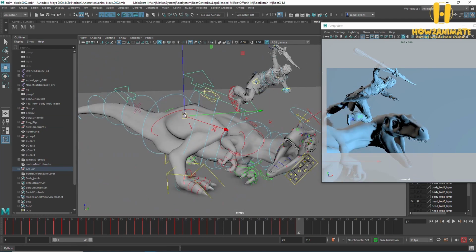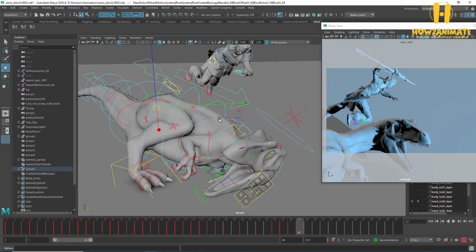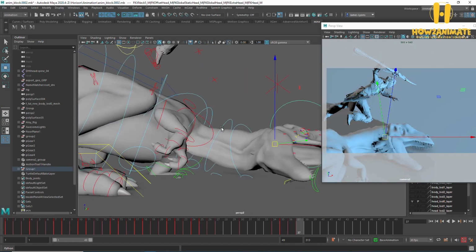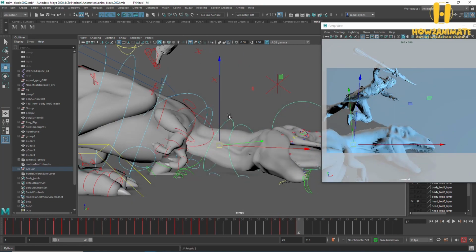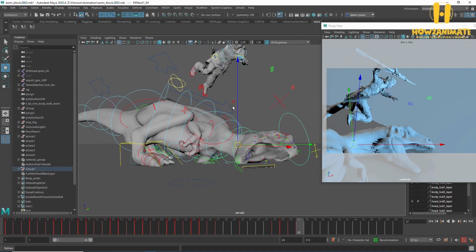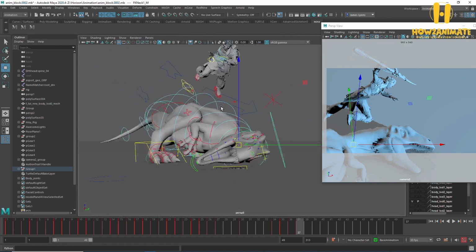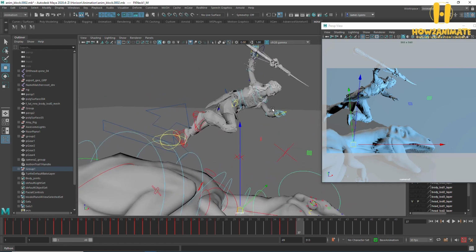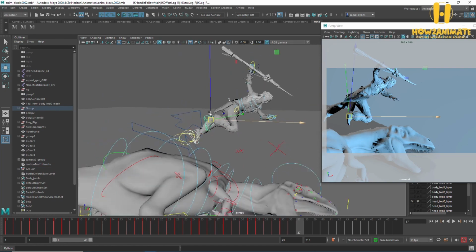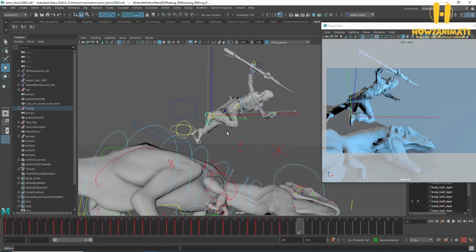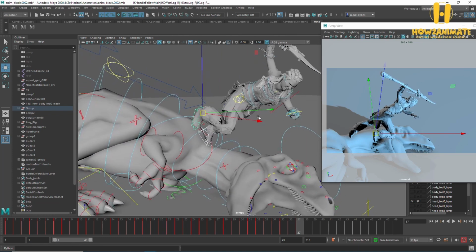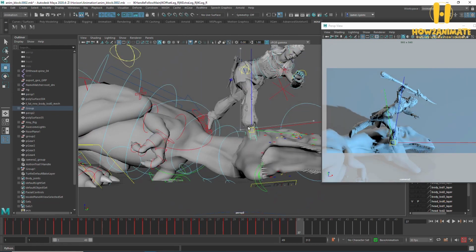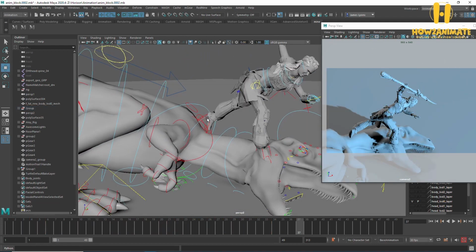I'm going to basically drop the dinosaur down. He's going to get stabbed in the head, therefore it's going to hit the ground. I don't want him to die straight away. I want him to be twitching around and stuff. Yeah, okay, I'll deal with that later. Alright. So yeah, let's get this stab going. So she's basically going to end up standing on his head and his neck.